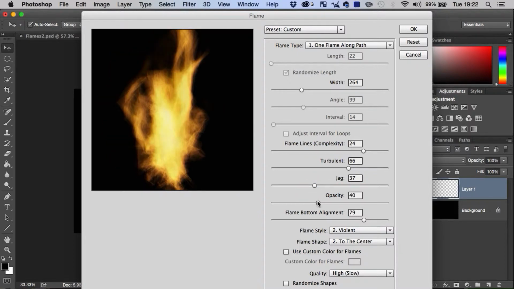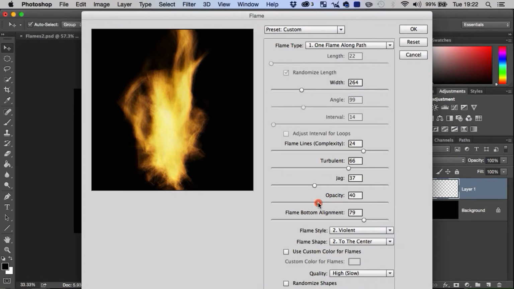The opacity is quite important because it's not the same as doing the opacity after the fact by changing the layer opacity or something. The way this plugin works, as far as I can tell, is it takes the path you specify, and then based on the settings you put in here, it will make hundreds and hundreds of little brush strokes over and over again in this random way automatically. And it's like using a semi-transparent brush normally. So if you paint over it a few times, it's going to build up to the point where you start to get this pure bit of color.